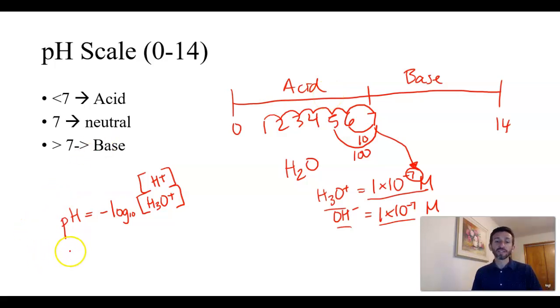And honestly, to calculate pH, you just need to know where the negative button is on the calculator. There's a log button in your calculator. Parentheses, type in the number, close parentheses. So even if you haven't taken Algebra 2, you can do a pH calculation. It's that simple. And this scale here is based on the power of 10. Each number is times 10, whether you're going to the left or to the right. That's all that it means.